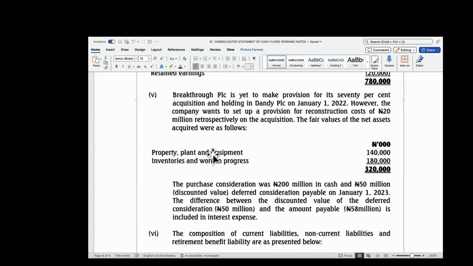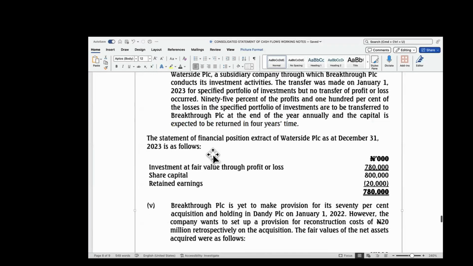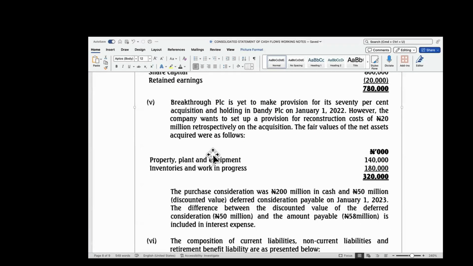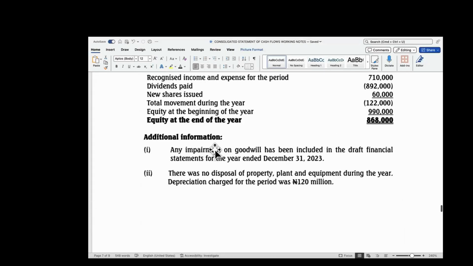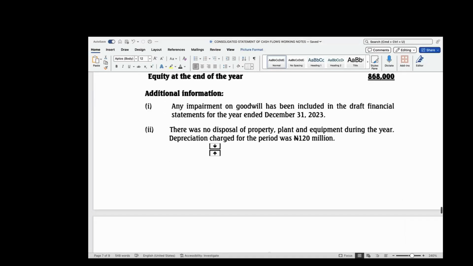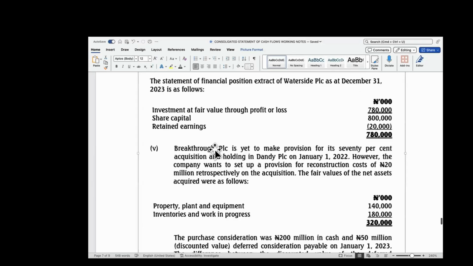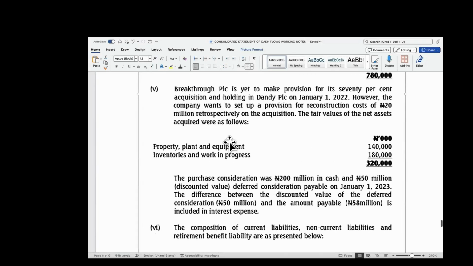And with this acquisition of subsidiary, I will use this to check that impairment they were talking about here. You know, they said there was an impairment of goodwill, so I will use this to check it. Since I acquired a subsidiary, I will have to calculate the goodwill and see movements in that goodwill.